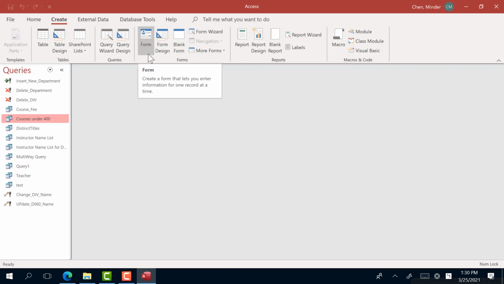Just briefly, forms are data entry forms for you to enter data, or you can actually retrieve and view data online in the format of forms. Report is really meant for printing purposes. So it's less interactive. So that's the part that we're not going to discuss.